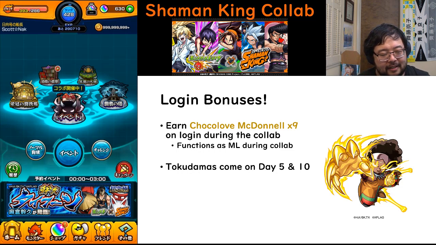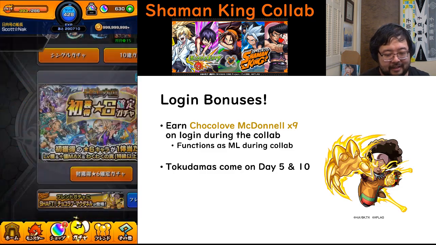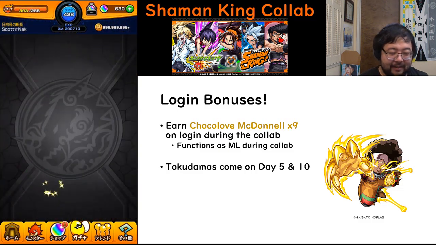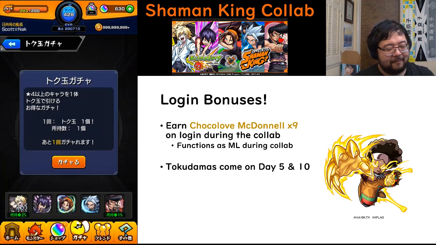And just a note that the Tokudamas come on day 5 and 10, so make sure you are not missing out on those so that you can maximize your reward. And you know what? I'll just do that Tokudama right here since we're talking and finish off the day.